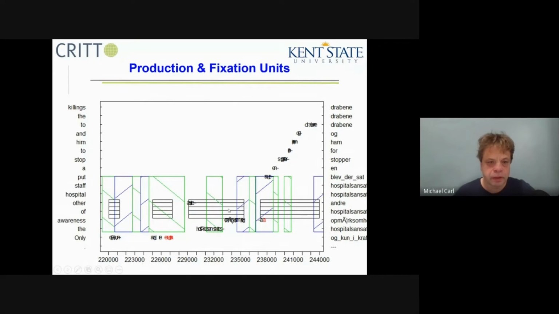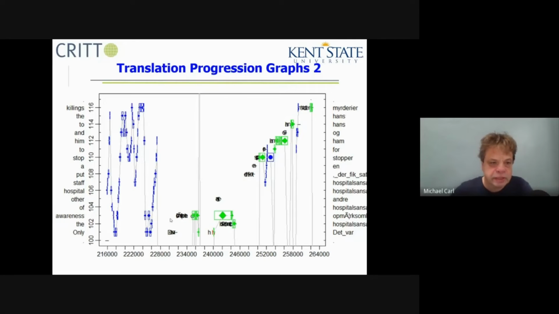Here is just the overlay, so the coordination between the typing and the reading activities, right? It's all the same translation, but just chunked in a different way, with overlaid reading on the source and the target text and the translation produced. Here is the same translation, only the awareness of other hospital stuff and so on. So this is the same source text, but produced by a different translator.